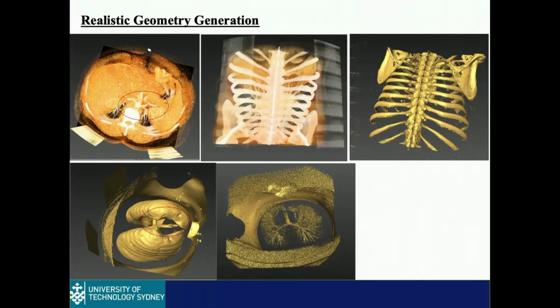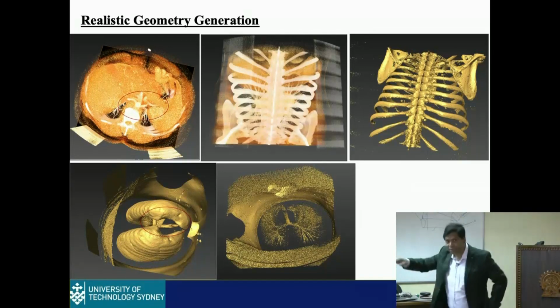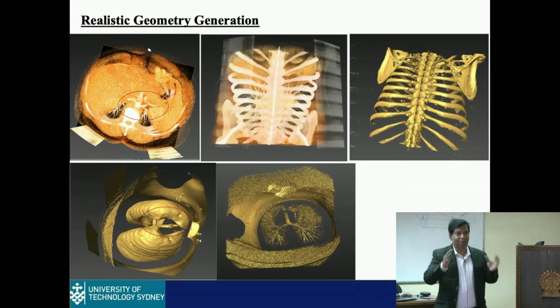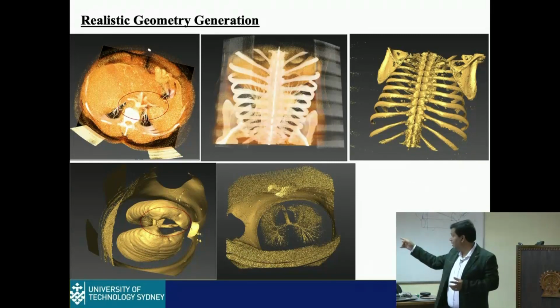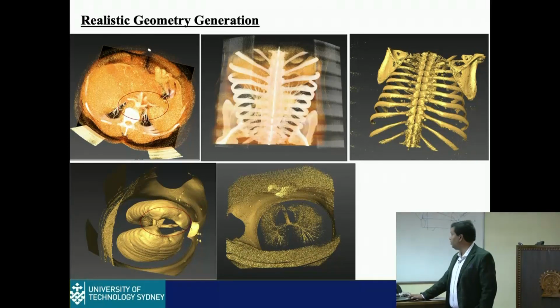So that's why we collected some CT scan images of our lung when we started in 2012. Then we started doing some post processing. You can see at the end, when you do the post processing, the lung is covered by the parenchyma. So you have to clean it up to get the airways. But when you clean up, some part of the airway is damaged, so you have to reconstruct it. It is not a very simple job.